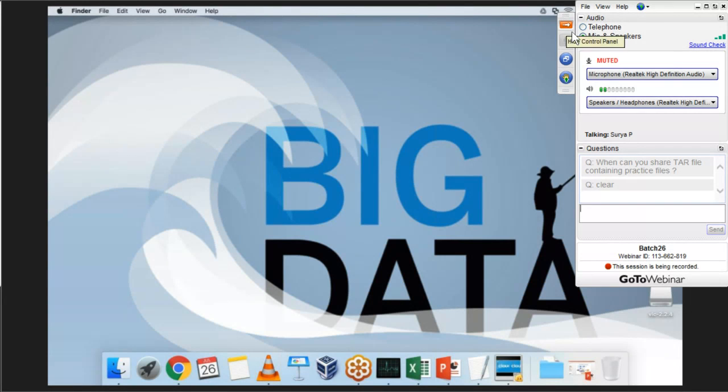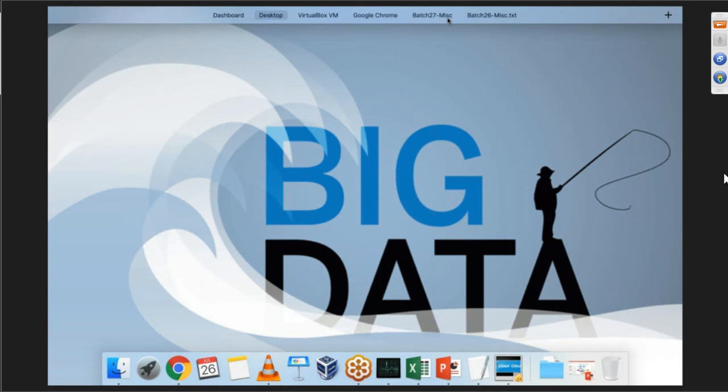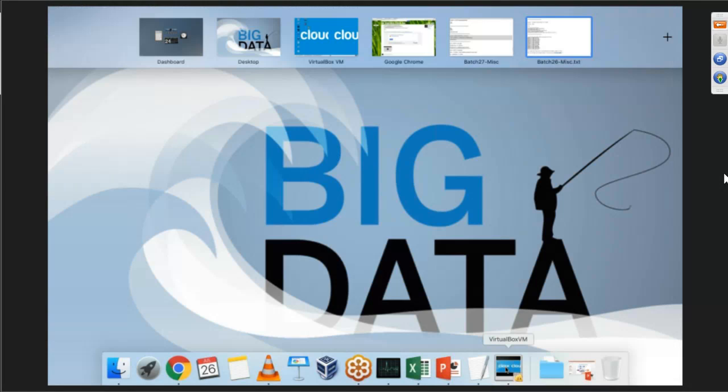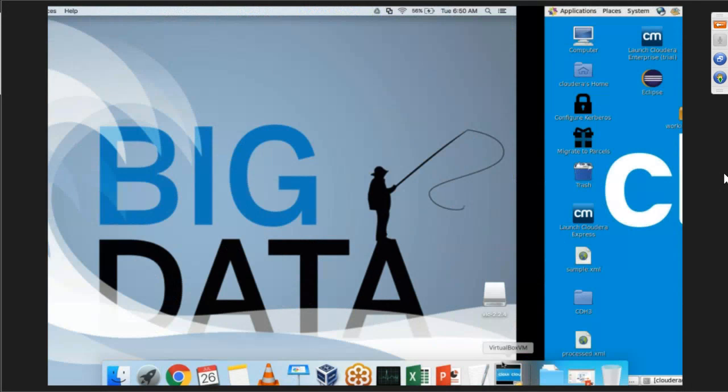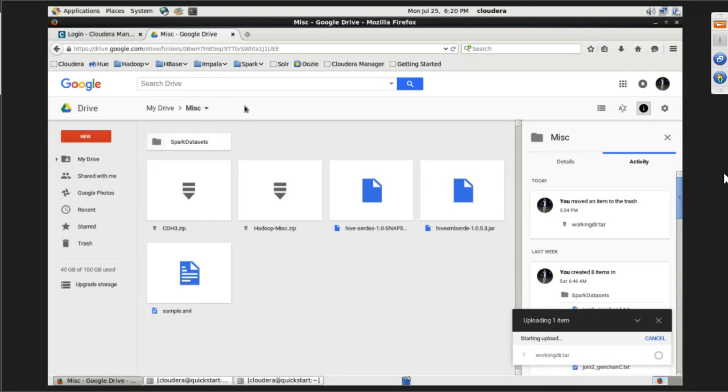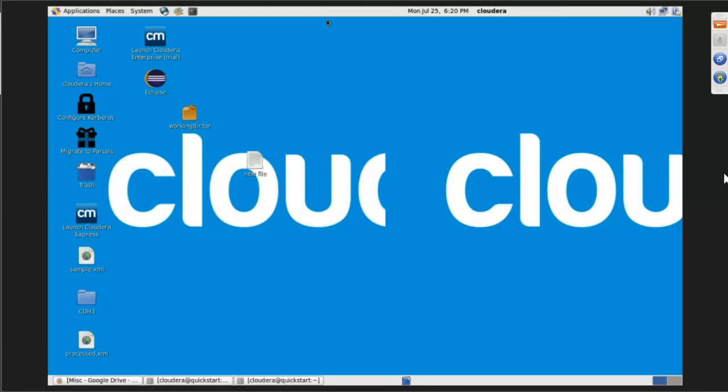Yes, Syed. Go ahead. Will a data set be given to us? Of course. I'll be giving that tar ball, right? From there you can do this. Once you untar it, you will have it in the input path, that means working directory/input files. You will have the Uber dataset CSV. And I should untar it in the virtual machine itself? Yeah, you can probably untar it in your virtual machine itself. Since it is not getting uploaded, I'll somehow upload it and send it across to you. Okay, sounds good.